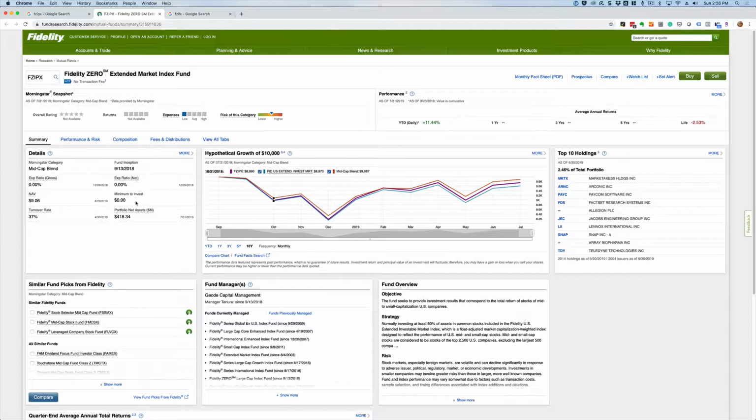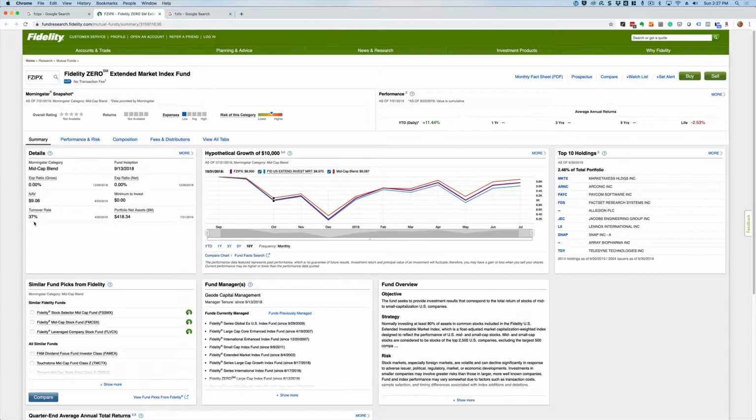I do want to show you, though, some other things that may be of interest to you, if not now, down the road. Let's start with turnover rate. The idea of turnover rate is how much of the investments in this fund get bought and sold every year. And here it's 37%. Now, in a retirement account, that's really not a big deal, although the higher the turnover rate, the higher the transaction costs, right? Because the mutual fund company has to pay transaction fees for all of the buying and selling that it's doing. So it's not irrelevant.